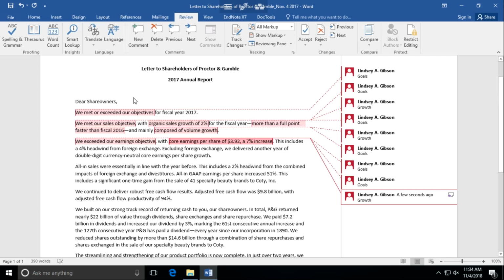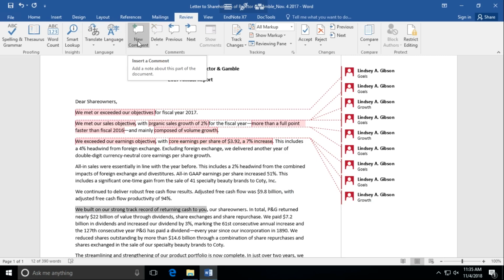And we go down through the document. The next part that I find that fits into the three areas that we're really looking into is we built on our strong track record of returning cash to you. I'm going to go ahead and highlight that. And to me, that actually fits into two categories.